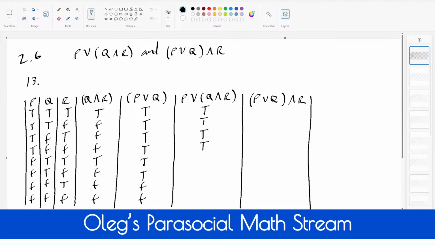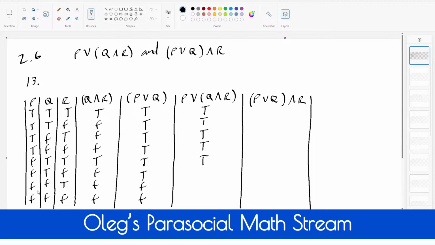This is true. Wait a minute. Q and R. Q and R. This is true. Line 5 is true. I'm sorry, Q and R is true on line 5. 6 and 7, they're both false. And 8 is false. P or Q and R. False, false, false.